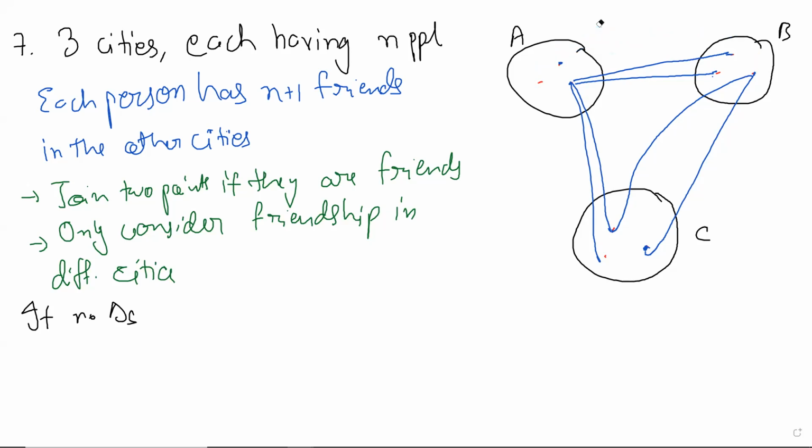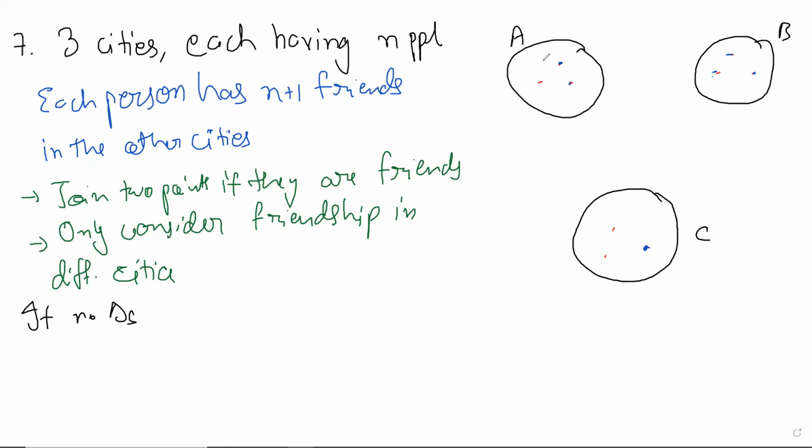So basically what I was thinking is that for each person, let's say for this person A1, it has K1 friends in B, and n plus 1 minus K1 friends in the other, and all this local information you have, and then you try to add it in some other way and get a contradiction. It can probably be done like that. And it can probably be done by induction also. I feel you assume the small case, and then you basically add one person and something like that.